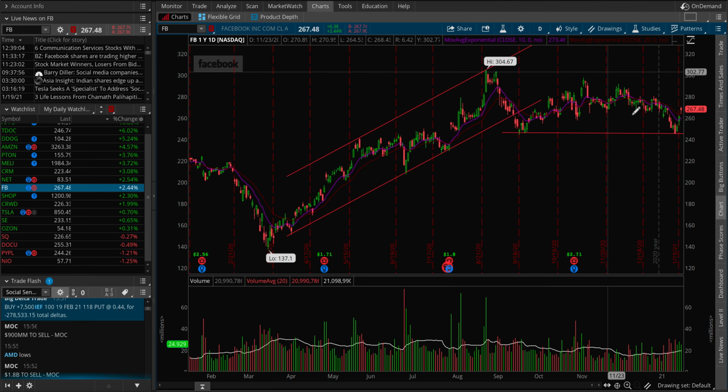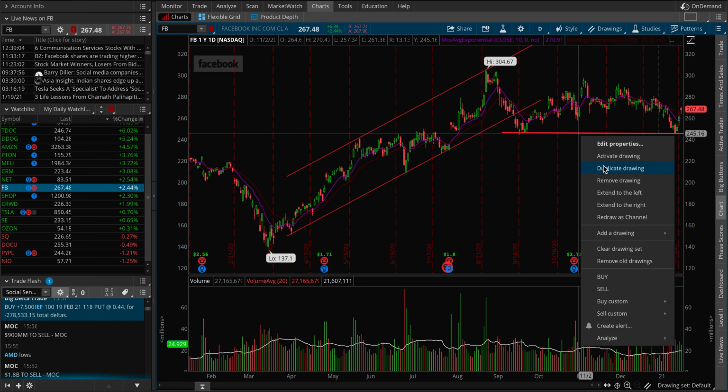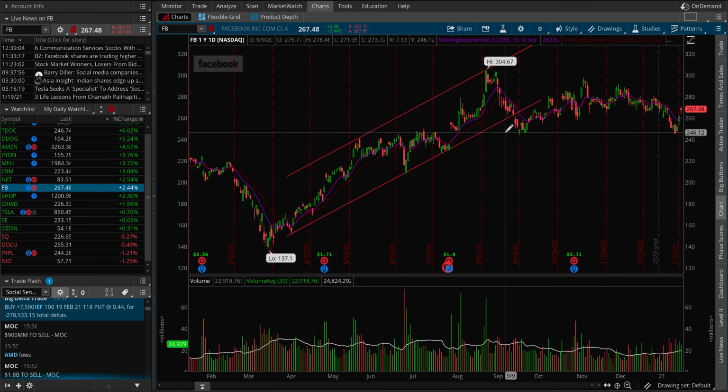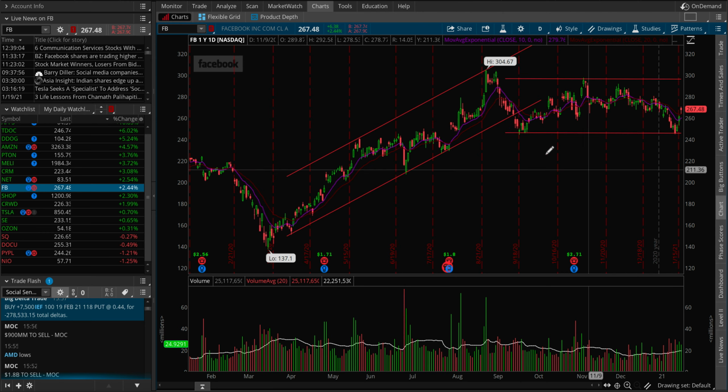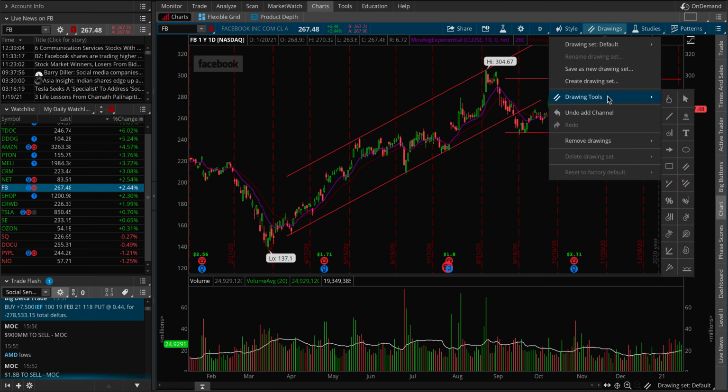I'm gonna remove drawing. So if you wanna do, you can just go there, and it's right in this channel. So basically it can go downward, it can go upward, but you just draw a trend line based on support, resistance, news, and whatnot. There's a lot of other tools, so you can actually play around with it.